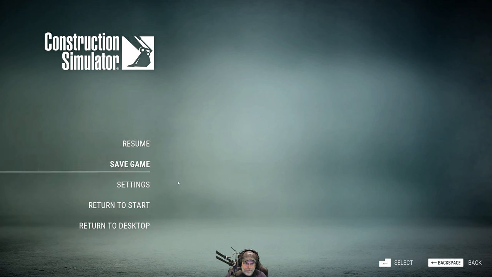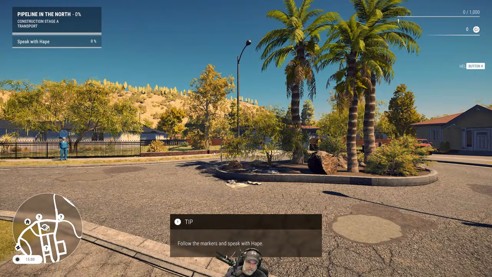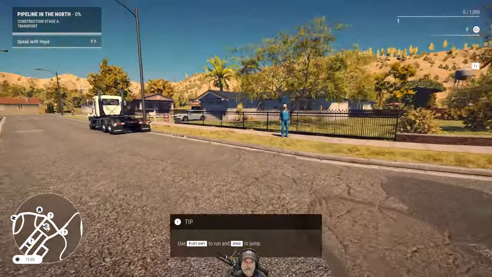And let's resume, and here we go. Okay, so we're going to hit button 6 to get into first person, and we're going to go over here and talk to Hoppe. Let's do it.